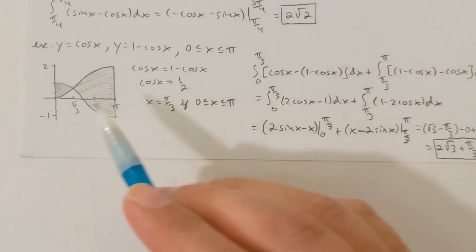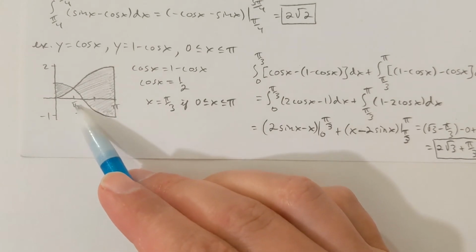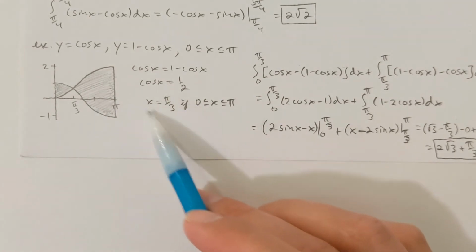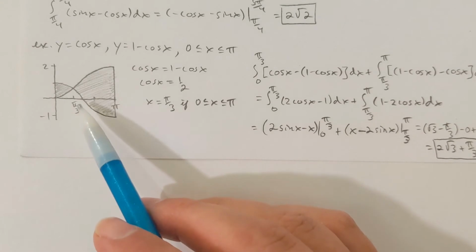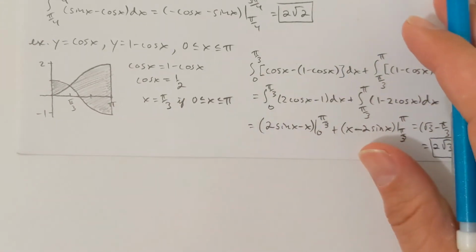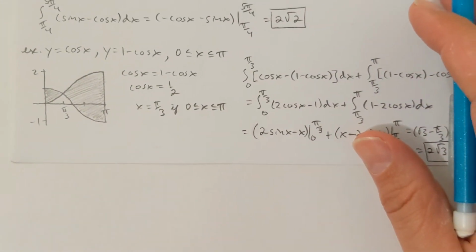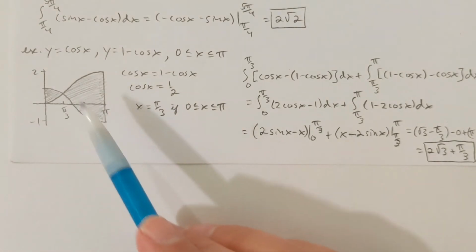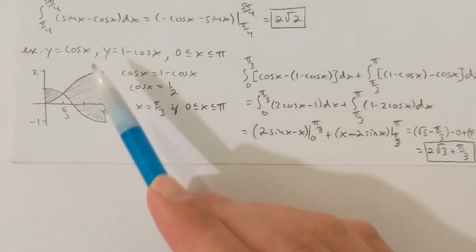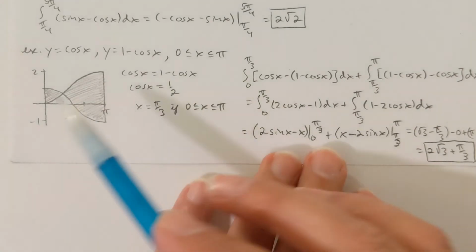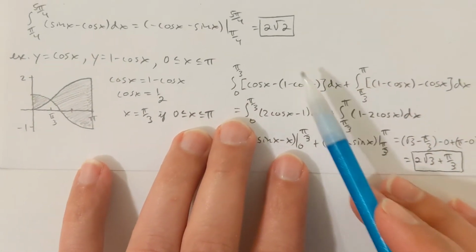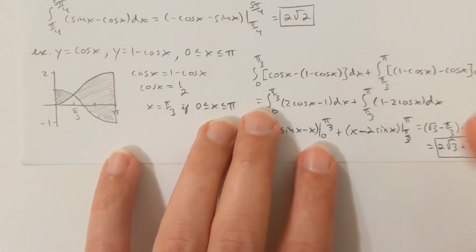Okay, so I've got a scale of pi over 3 on the x-axis just because of that value being a solution to that equation there. And now it kind of depends on which side of pi over 3 you're on in order to determine the top curve and the bottom curve. So in order to get the total area, I want to be adding two integrals together.